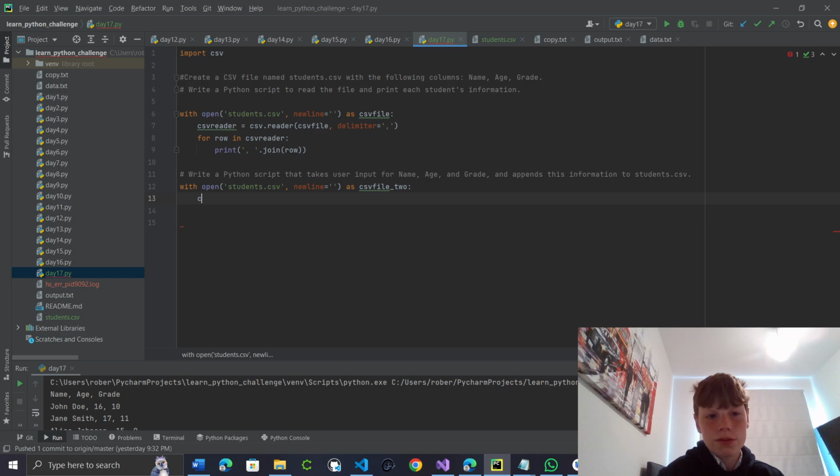CSV writer equals csv.writer, CSV file 2, and with the delimiter is the same because it's the same file.